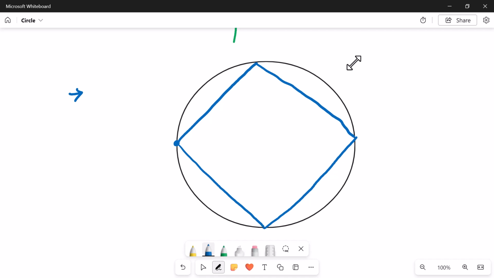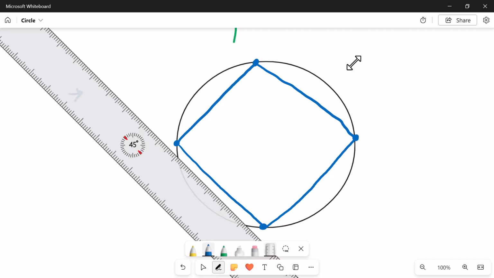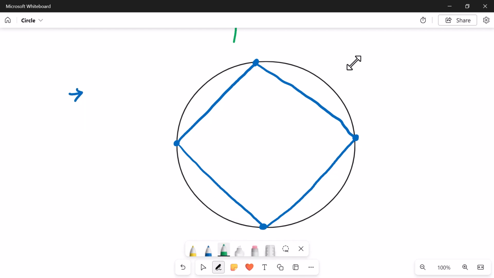This will be the common vertex for all of the regular polygons that we'll assume, and our aim is to calculate all the intersection points that the polygon has with the circle. Now how will we go about doing that? I'm sorry, this is the axis. So this is the origin, and this point will be the common point for all of the polygons that we'll be drawing inside the circle.